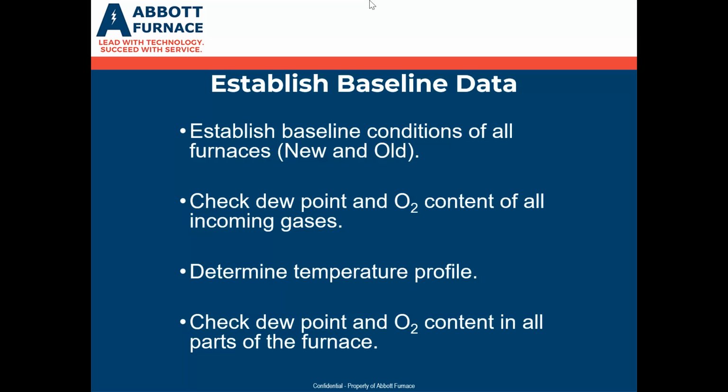And then in our furnaces, we have multiple areas of the furnace where we have ports that we can hook up to pull samples from, the cooling sections and the preheat sections. We'll check each part of the furnace to make sure that the hydrogen is up in the heated zones in the preheat and the high heat, and that it's minimized in the rear of the furnace where it's not really doing any good to maintain the quality of the product.